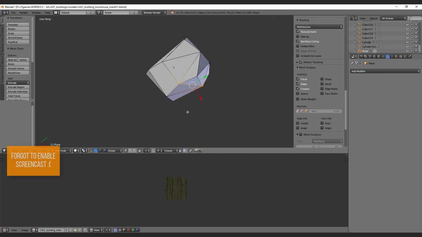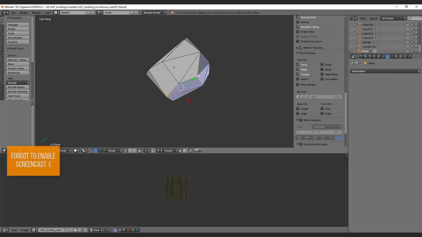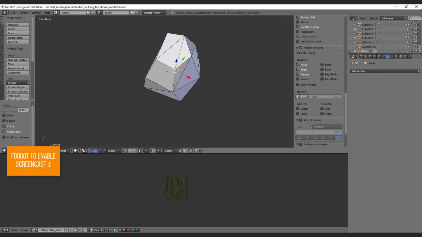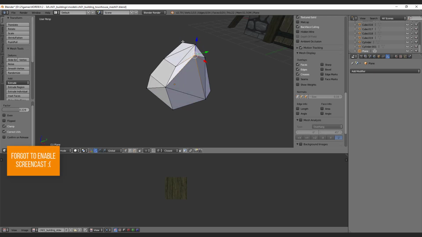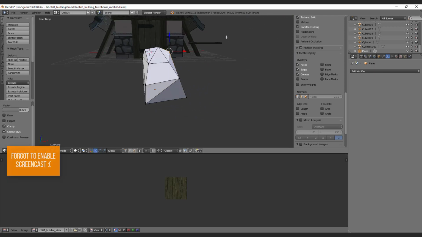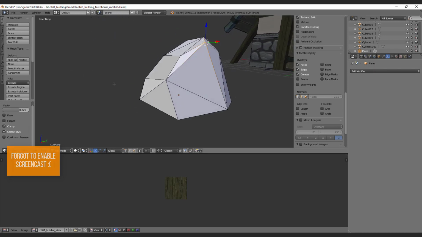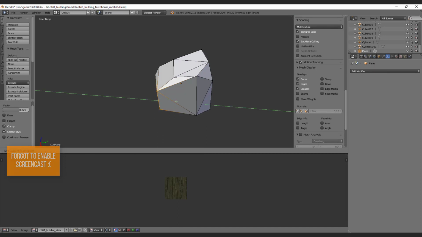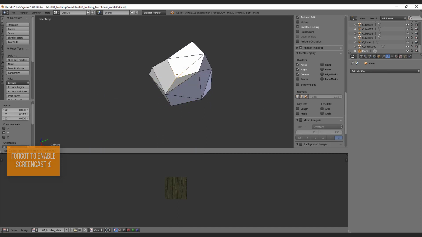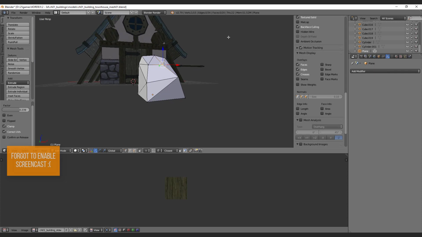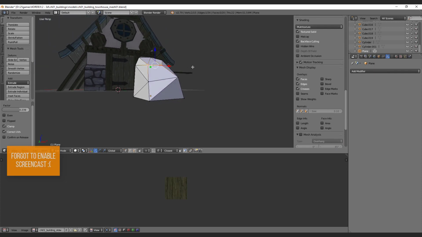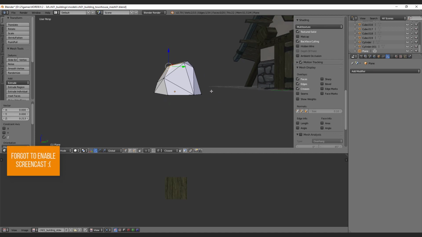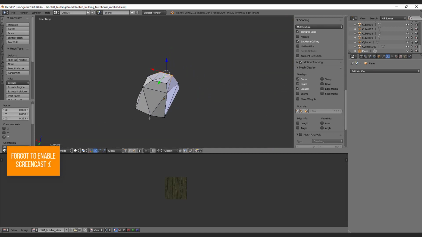This here as well, or no, I wanna make the shading like this. Probably I will bring this a little bit in. Okay, this is a very rough basic stone. It should be working. Maybe make it like this. So we have now this shape of stone.